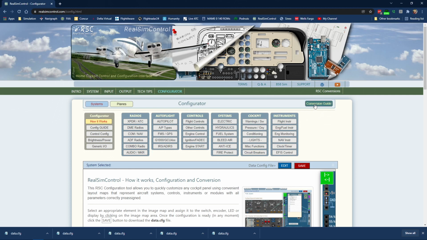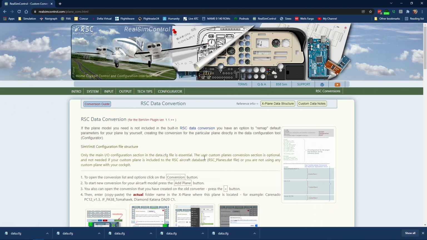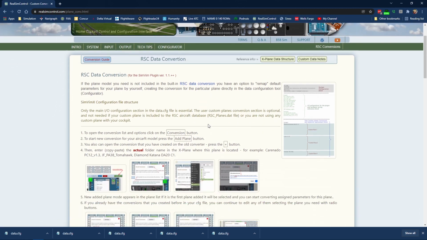So basically, when you go to this now, it talks about the new way of doing it, which is apparently going to be on version 1.1 point something, and right now, as you guys probably know, we're on 1.0.86. So this is going to be for the new one. Unfortunately, it's not available right now, so we can't really go into detail.